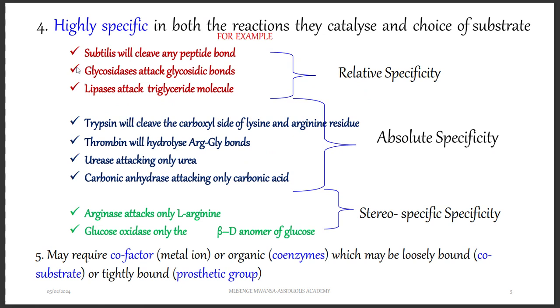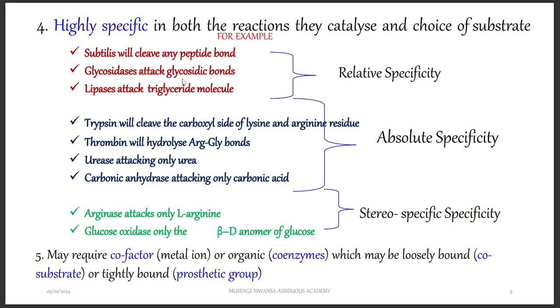Another property of enzymes is that they have got high specificity in both the reaction they catalyze and the choice of substrate. And they only work for some chemical reactions and they only work on some substrates, not everything. You know that from the lock and key, right? And also from the induced fit theory. This is what you are just from doing in NS.